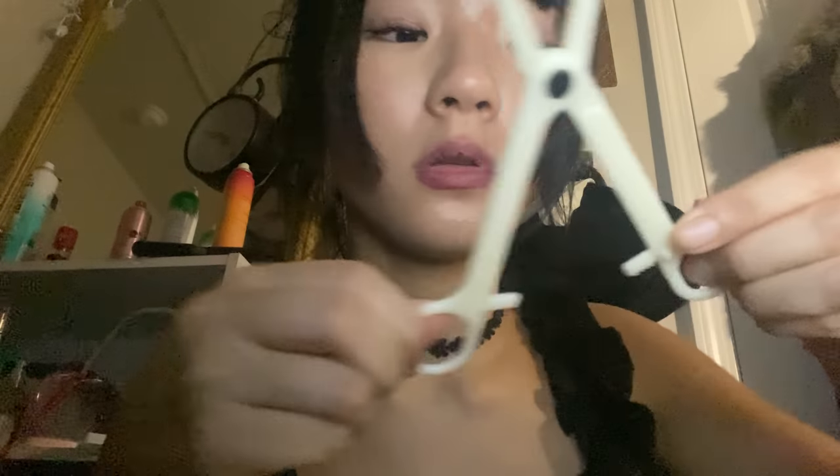Do you have your jewelry with you? Okay, can I see? Cute. I have all these 12-gauge needles. I'm just going to get one of the needles and pierce it, then thread the piercing through. Stand still — three, two, one. Now I'm going to thread the piercing through. Let me get the clamps off. Perfect. You did so good!